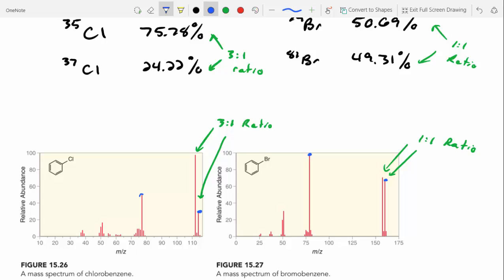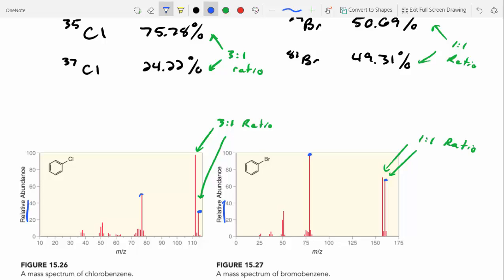So resonance stabilizes cations. Stable cations exist a lot longer in the mass spec and show up at a high intensity. But what about the left one? What do you mean the left one? This is not as high as the right one. But remember, the key word on here is relative abundance. So I could have changed this scale so that all the peaks were tiny or all the peaks were large. It's just a relative abundance. So you're comparing peaks within the same spectrum. You don't typically compare one spectrum to another. Okay. So we don't have some kind of absolute unit standard?